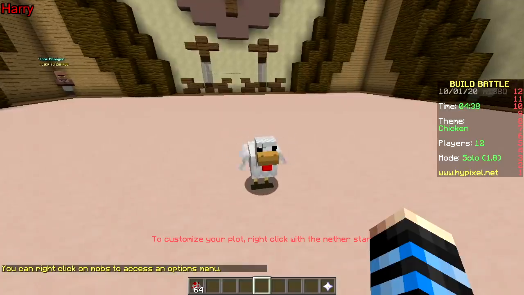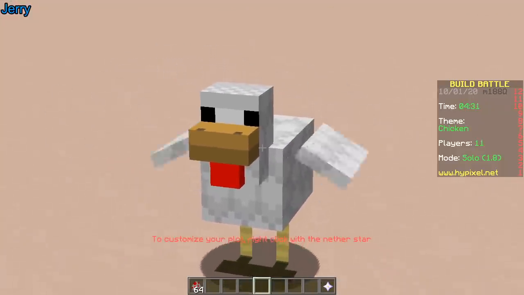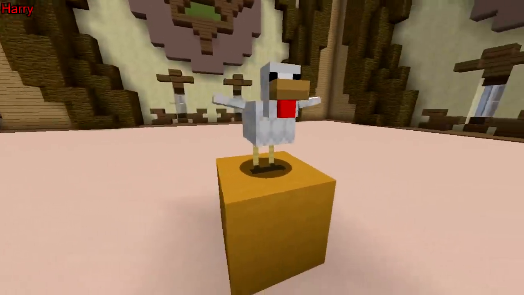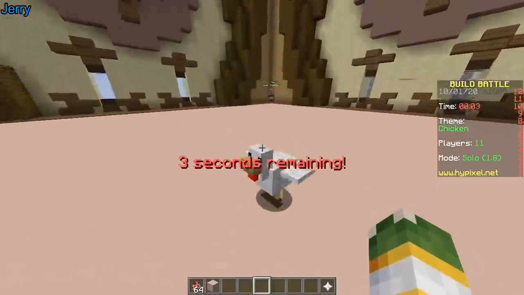Maybe I should put it on top of a legendary block? You do it. Go ahead. I'm done. That's a chicken. It's so cute. It's so floppy. I have done the same thing, but put it on top of a legendary block. That's gonna give me bonus points. Cool. Quickly, place some blocks. That's what I'm doing. Can we get the triple win with this?